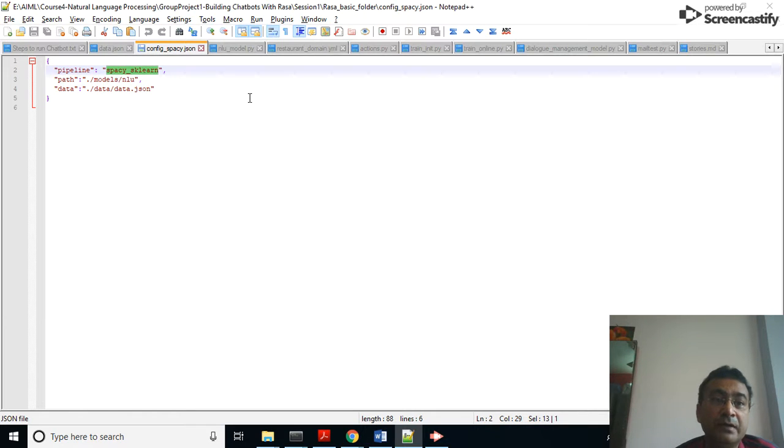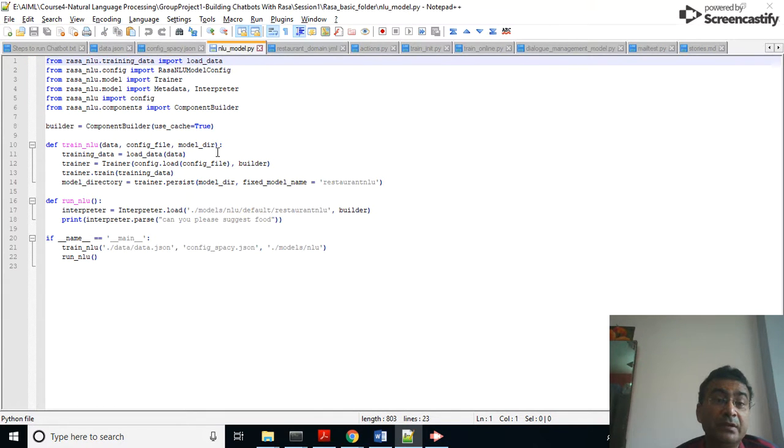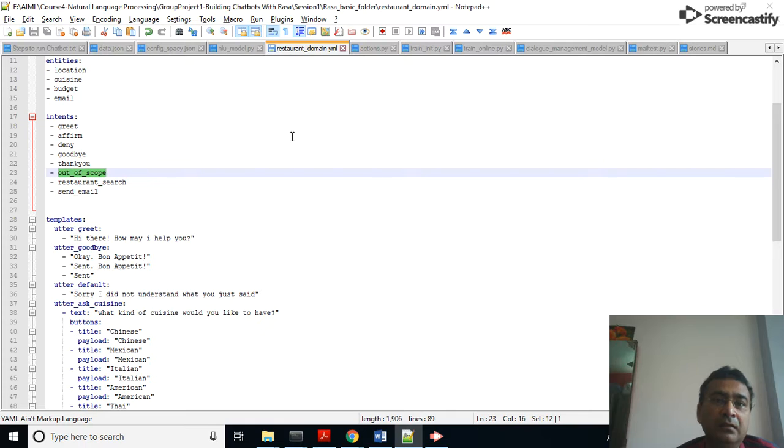Then once you have created the JSON file, create an NLU model file, which will basically extract a model from the data and keep it inside the NLU folder. Once you are done with the creation of the NLU model, then you create the domain file.